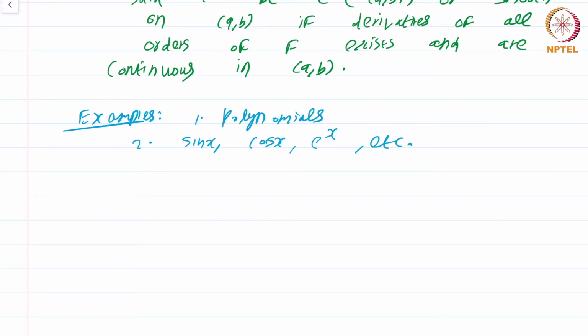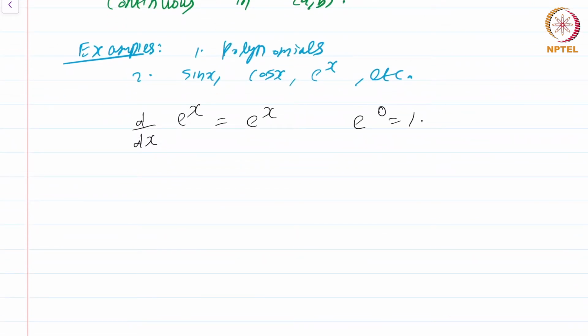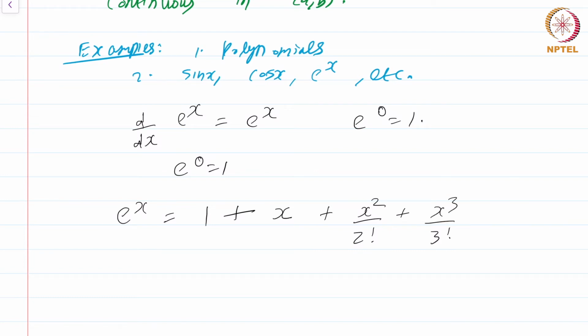Well, we already know that the characteristic property of e to the x is that d/dx of e^x is equal to e^x, and e^0 is 1. Immediately, if you start writing down the first few terms in the Taylor series of this function e^x at the point 0, you will get that e^0 is 1. So e^x will be 1 plus, then the first derivative of e^x is just e^x, and at 0 it's 1, so you will just get 1 plus x. Then you will get x squared by 2 factorial, because again, the second derivative of e^x is just e^x, and at 0 it's just 1, plus x cubed by 3 factorial plus dot dot dot.